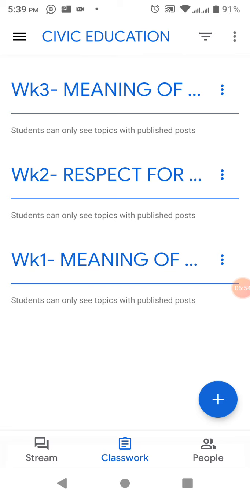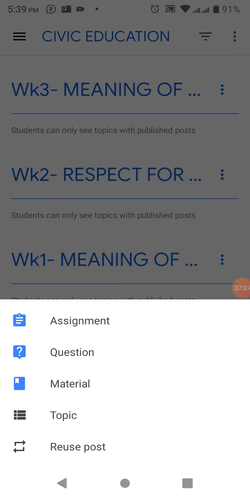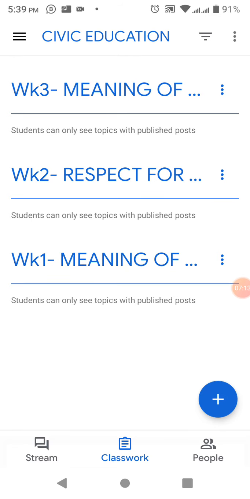We are going to add 3 topics for this example that we have here. If you have your work organized, students can see a topic and see all the resources for that topic. Another type of resource you can add for each topic can be assignments. If you have an assignment for meaning of cultural diversity, you position the assignment under meaning of cultural diversity.